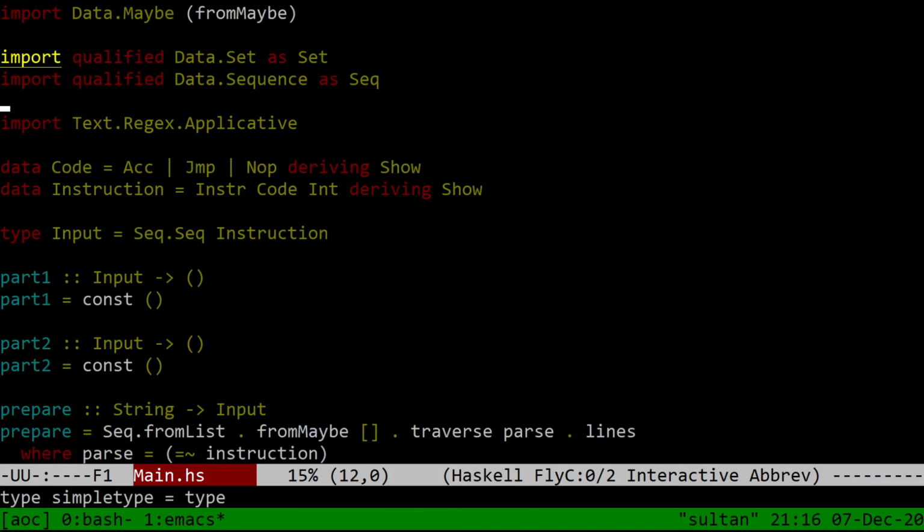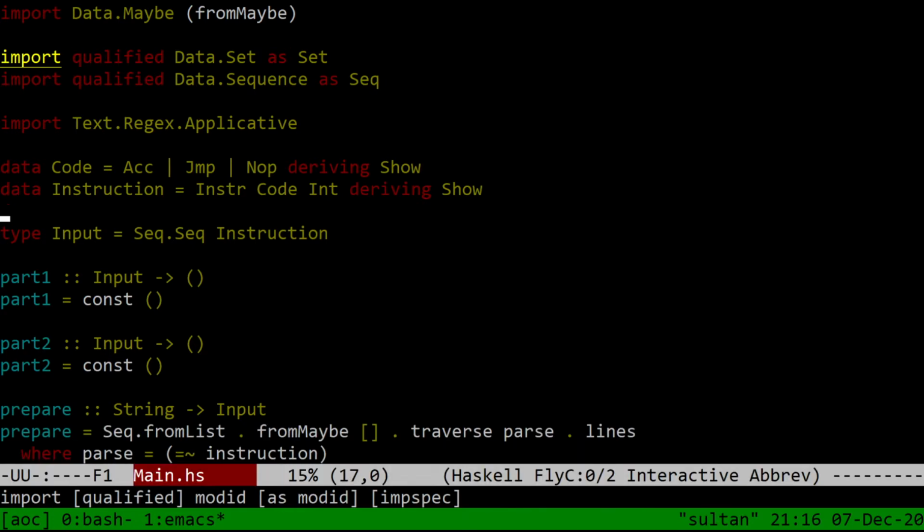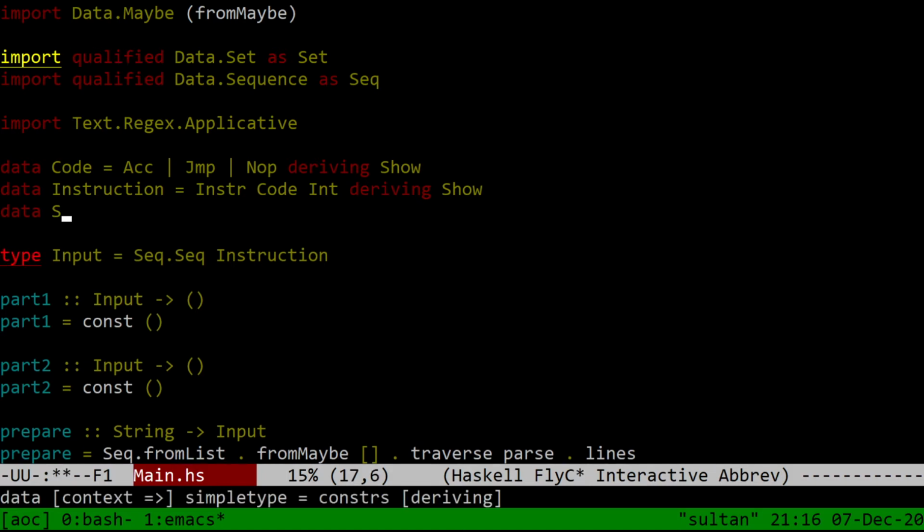Now, what exactly do we do? We kind of need to have a state for our computer, and we're going to just kind of iterate that until we visit a state that it's ever been to. So we have data state. I assume we won't need the actual state monad here, so I'll just define my own state here that means something totally different and not worry about the name conflict.